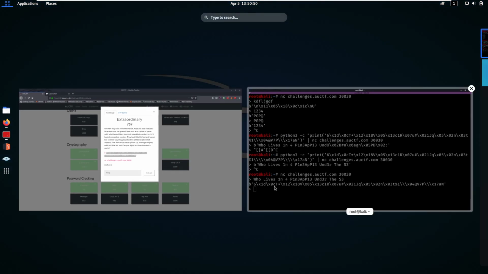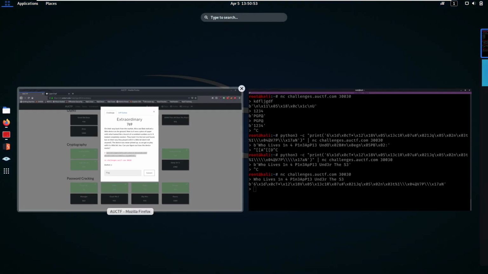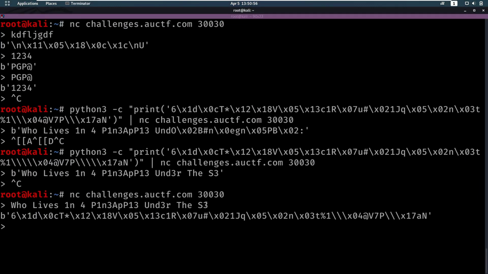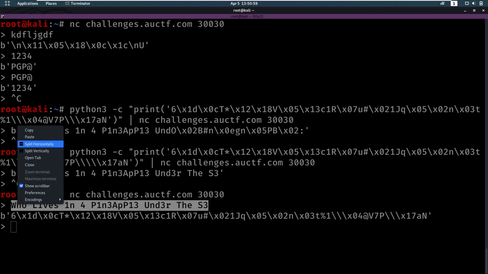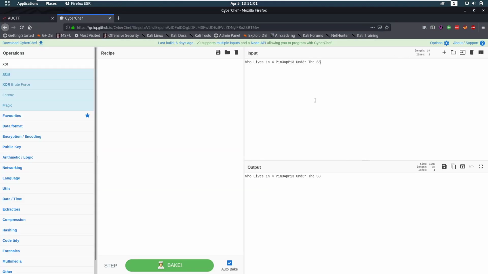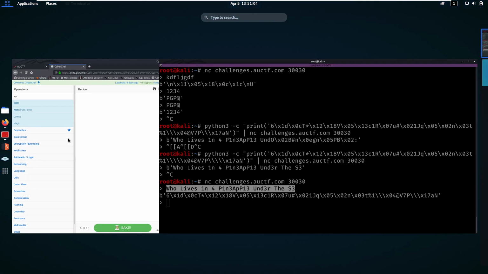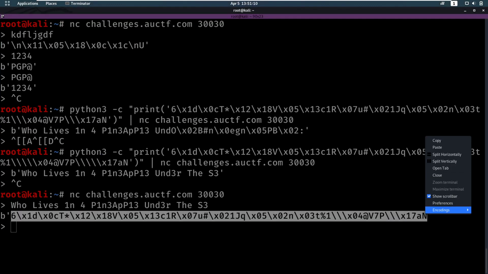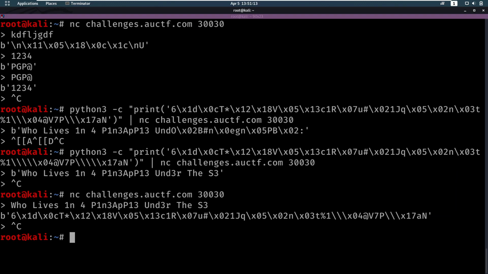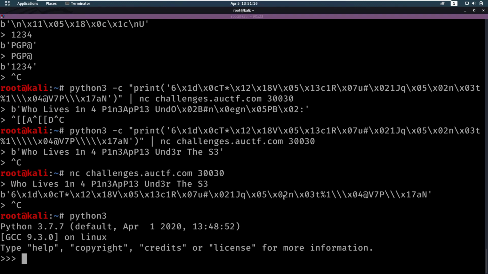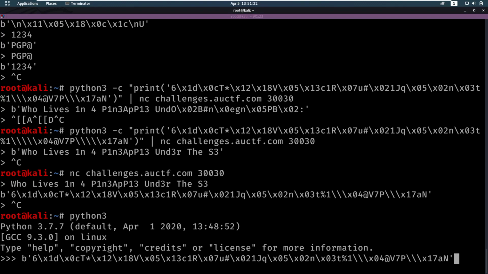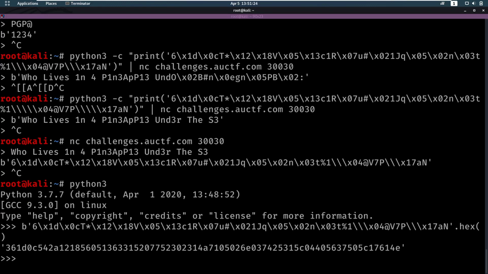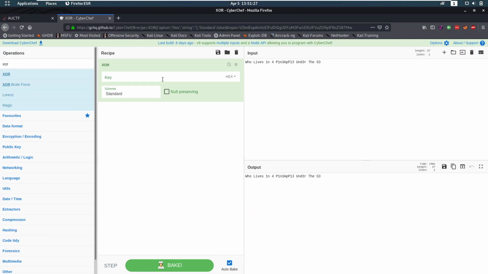So let's try using these in CyberChef and see if we can get the key that was used for this XOR back. So I'm going to copy this one, put it in CyberChef. We're then going to grab XOR. We need a key for that. This is going to be our key, but we can't just use it like that because of all of these non-printable characters. So we're going to turn that into hex. So that's going to be a binary string, and we're going to turn that into hex. Right. So now that we have that, we can use this as a key, and there our flag appears.